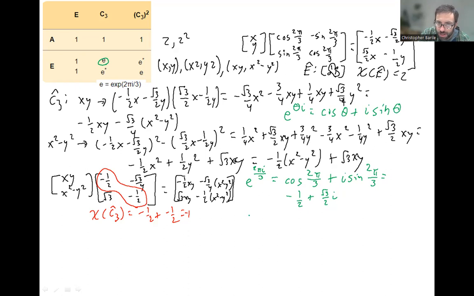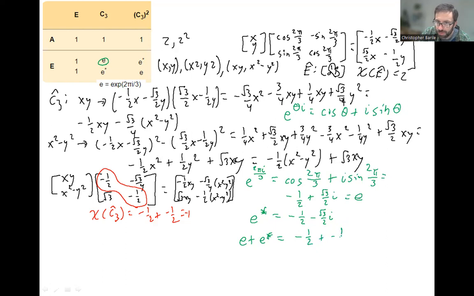And so E star, which I know is unfortunate that it's not this E, it's just a different symbol E, but E star is the complex conjugate of this. And all that means is we make the imaginary part of the complex number the negative of what we had before. So the real part stays the same, -1/2, minus √3 over 2 times i.